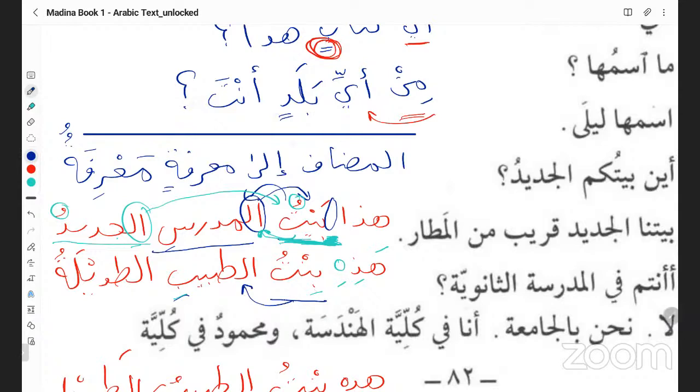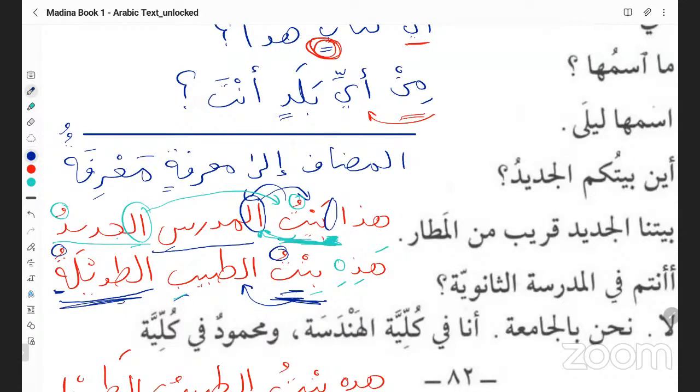And therefore, when I want to give a description to the word bint, I'm going to say al-tawilatu, making it feminine because this word is feminine. Bint is feminine, daughter is feminine. So I'm describing it as al-tawilatu. So gender will be the same. Definite, indefinite, both of them are definite because it is mudaf, as well as the case ending dhamma and dhamma. So you know that al-tawilatu is just a description of bintu.